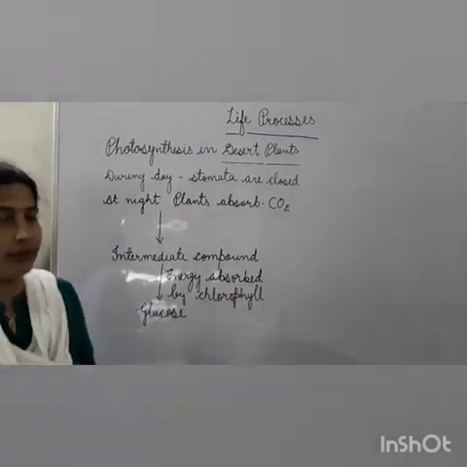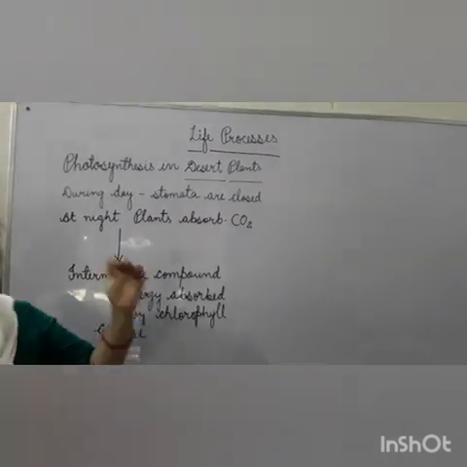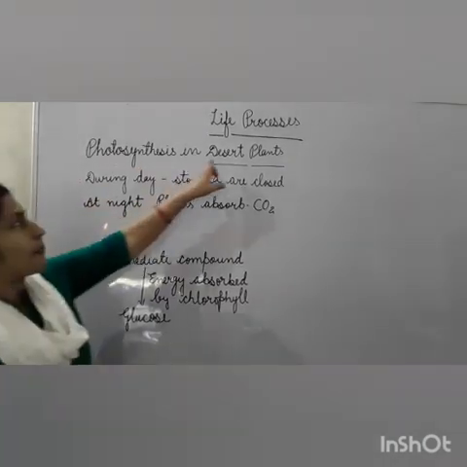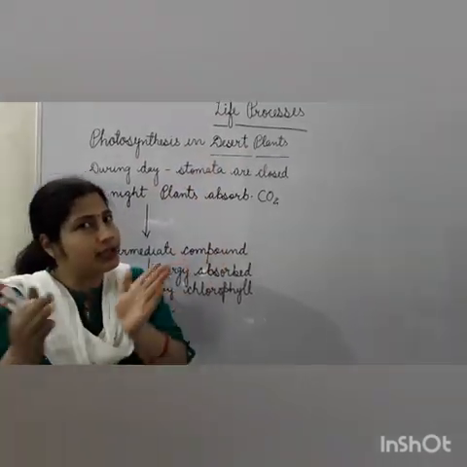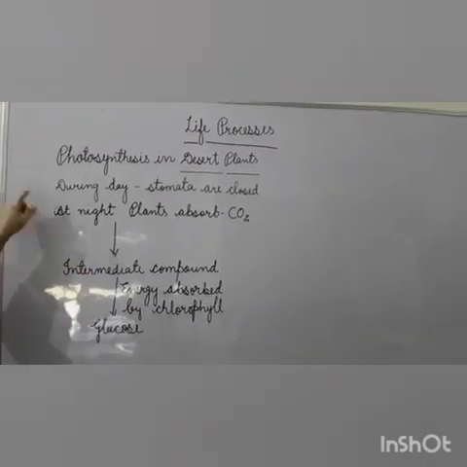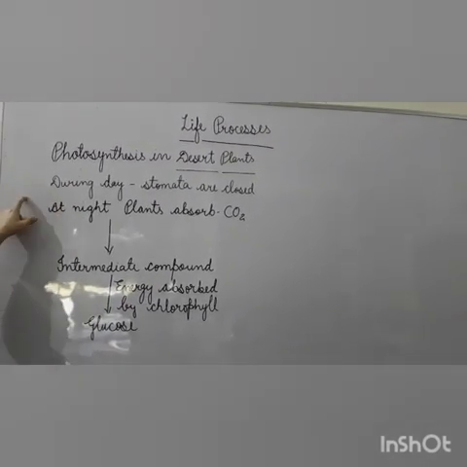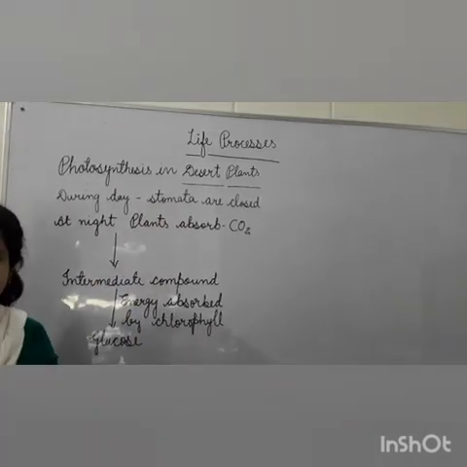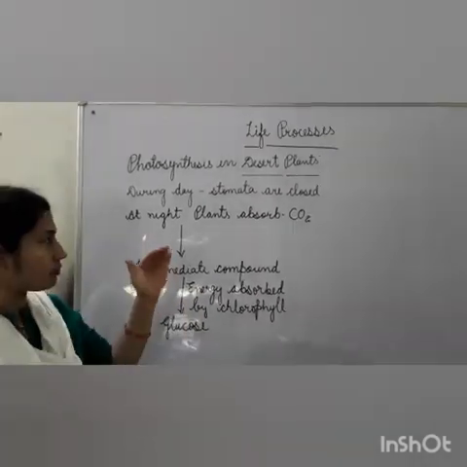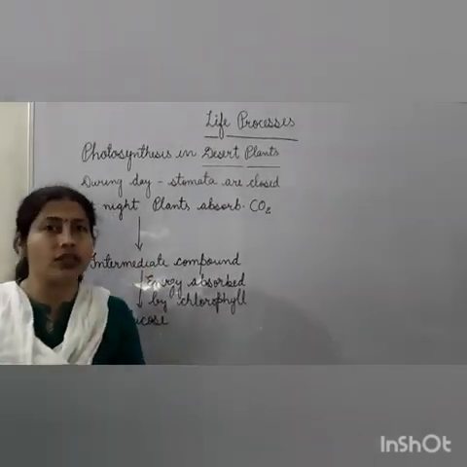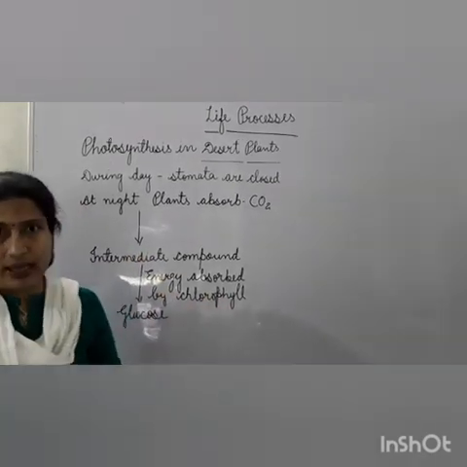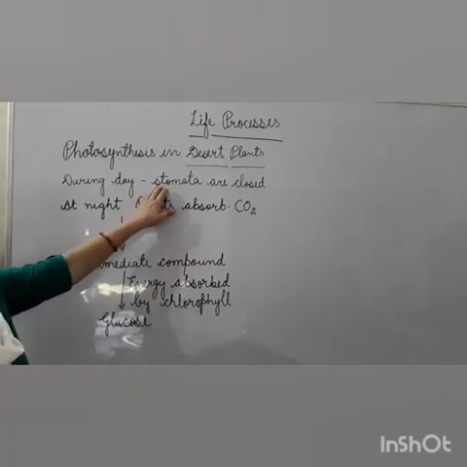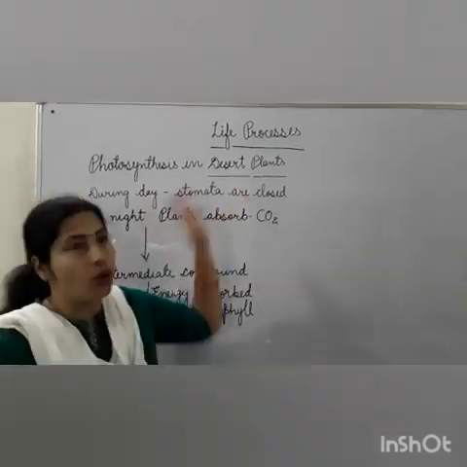Carbohydrates, C6H12O6, a simple sugar. So it's not necessary that all these steps take place one after another, because in desert plants this process occurs in a little bit different way. What happens is that in desert plants, to avoid transpiration, a process in which plants lose water in the form of water vapors with the help of stomata, which are tiny pores, the stomata are closed.